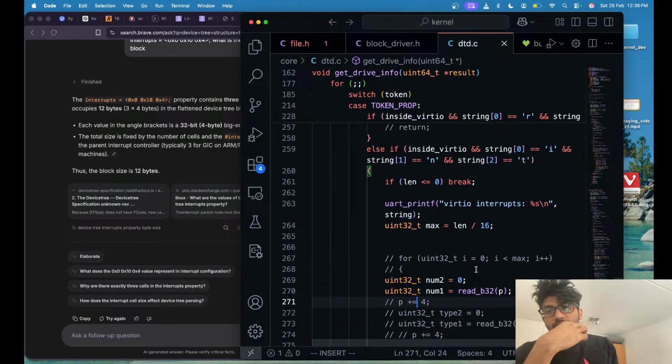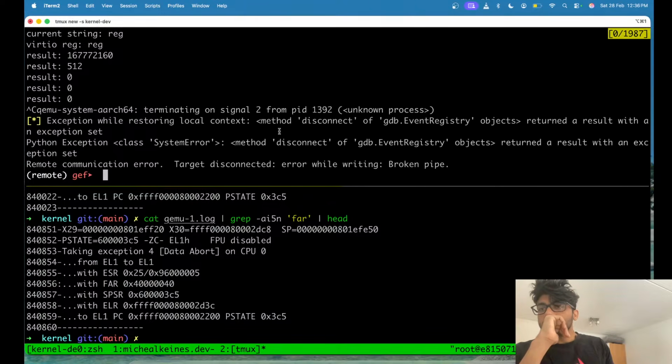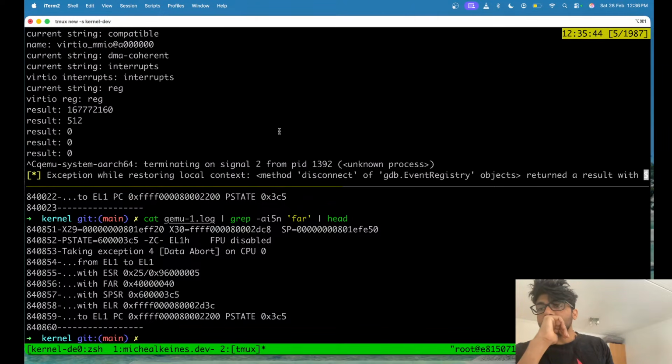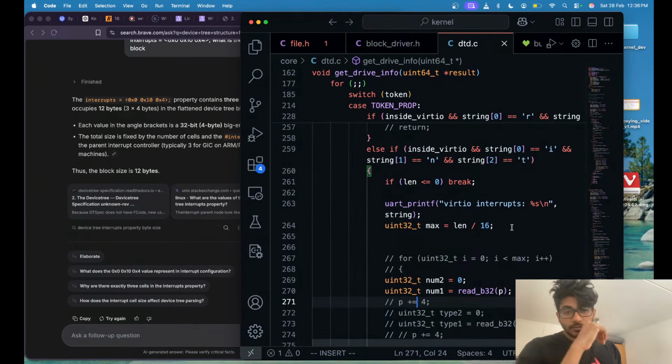do I really need the interrupt number? I am inside the reg. And I have the length.